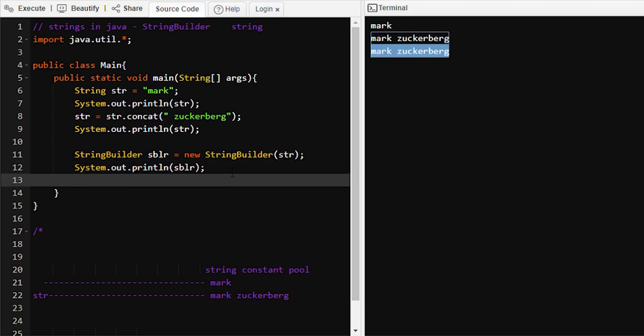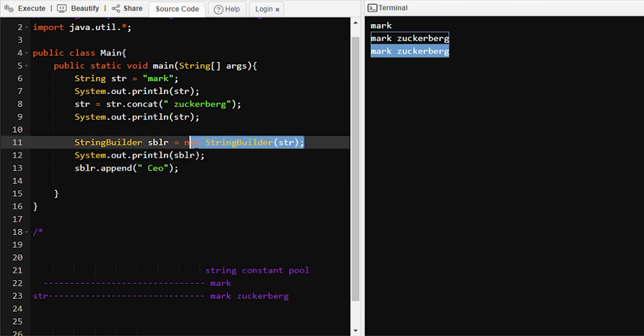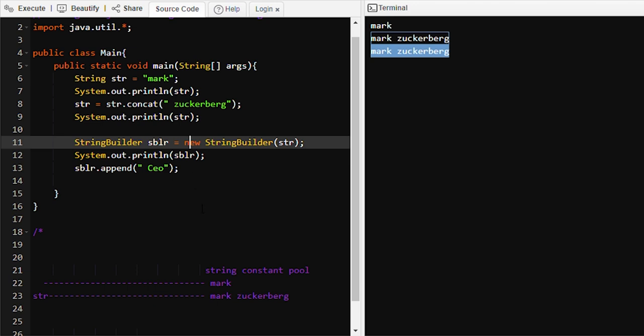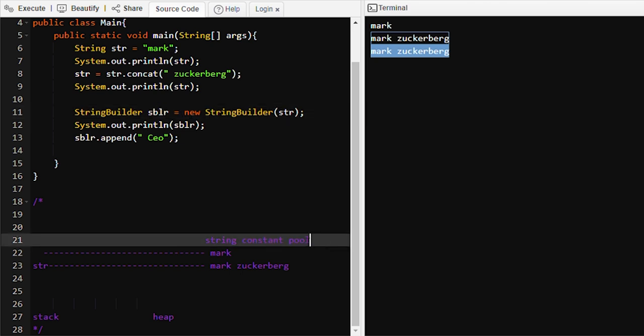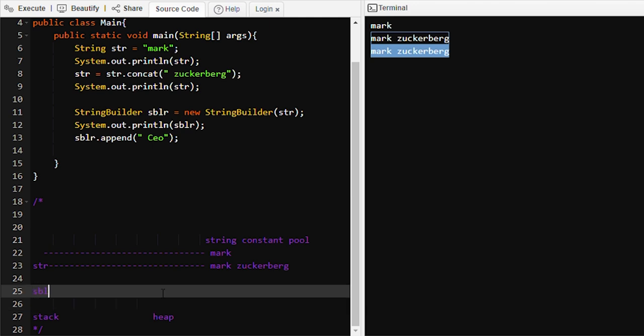Now suppose we want to append one more value into the StringBuilder object. First of all, what happened at line number 11: we have initialized the SBLR StringBuilder object with the Mark Zuckerberg value. We know StringBuilder objects reside in the heap memory area, they do not reside in the string constant pool area. So SBLR will reside in the heap memory area.